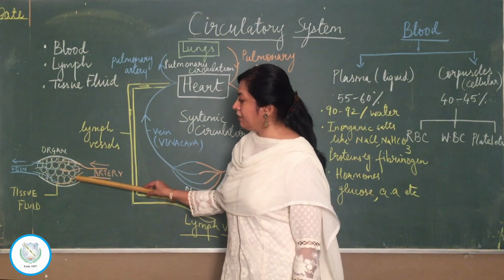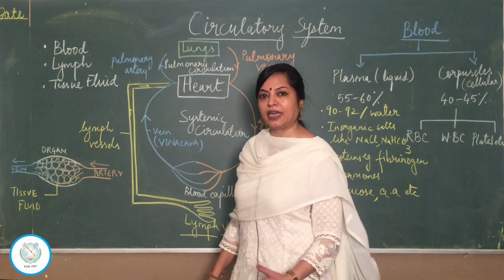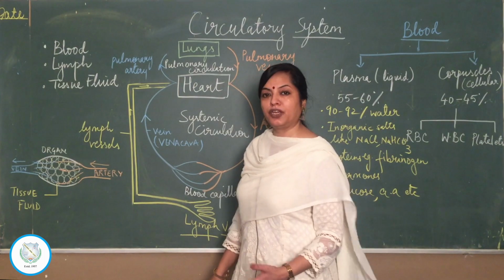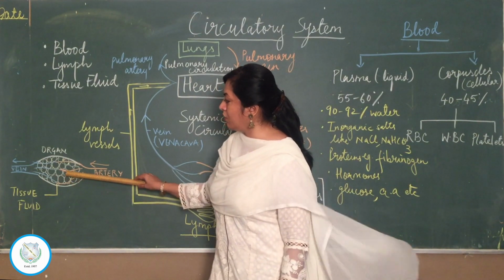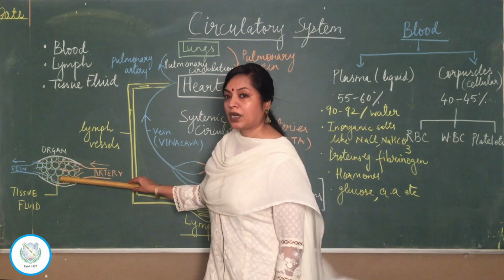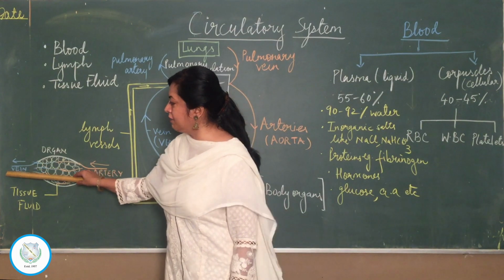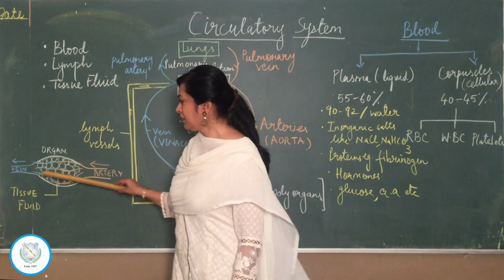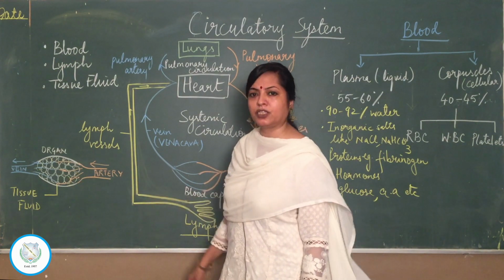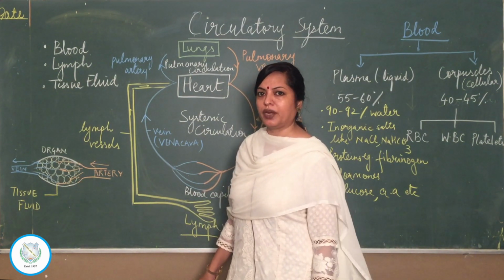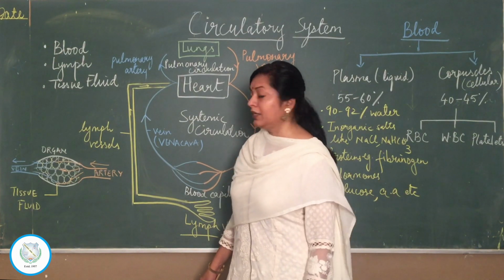Reason is that walls of the capillaries are very thin, and from these thin and leaky walls, oxygen and nutrients diffuse out. They are supplied to these cells in the organs. Carbon dioxide and waste is collected and then it leaves through the vein. But if you have noticed, these capillaries are not able to reach every cell in the organ or every body cell. So for this, a special adaptation is there.